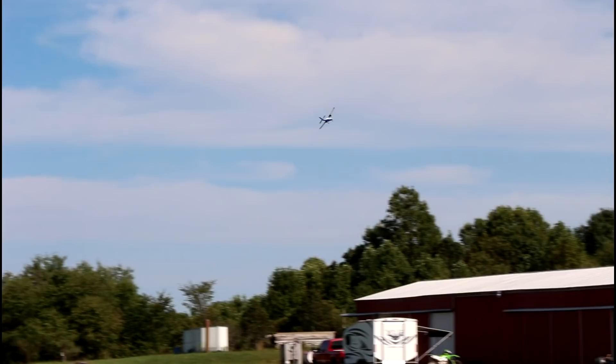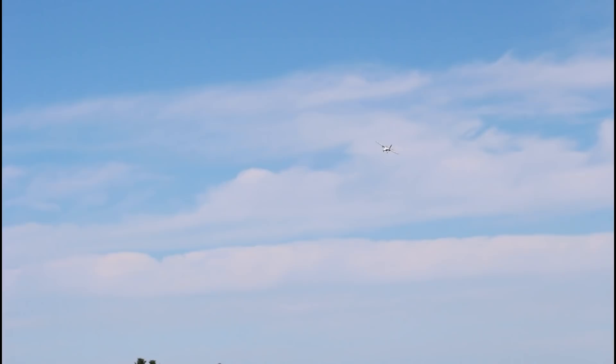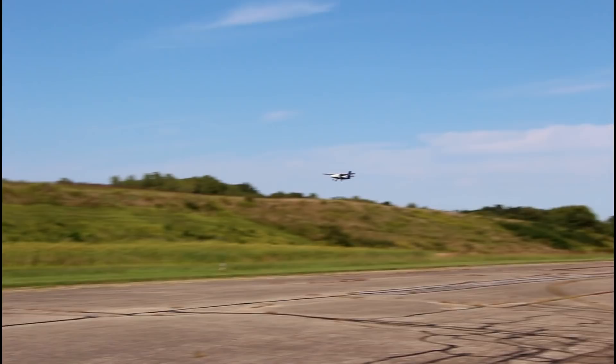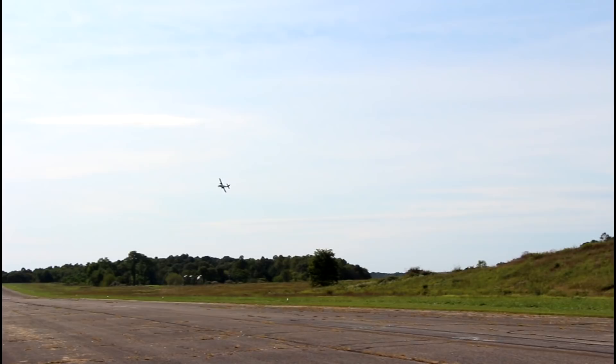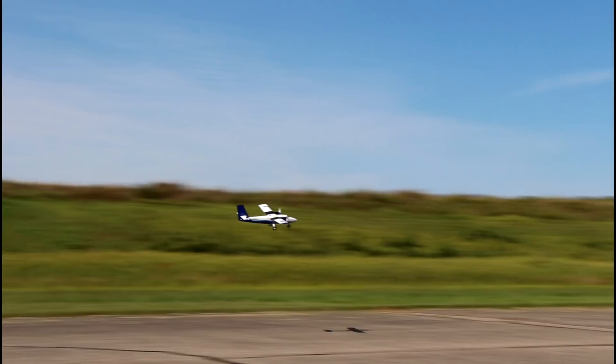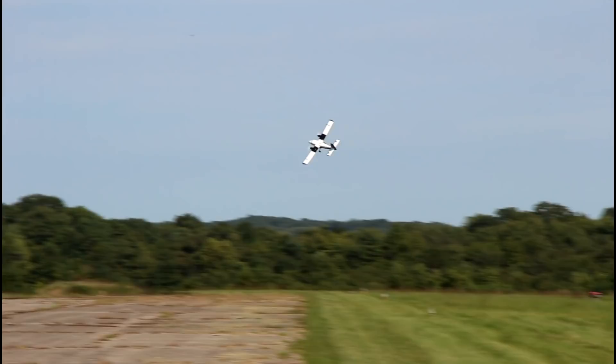Wow, what just happened? I kind of went into like an upside-down flat spin without spinning — like a loopy loop. That was absolutely awful, and that was one of the best examples of SAFE coming in handy that I've ever seen. I don't know that I could have recovered from that as low as I was, which is why I don't like to fly inverted. I tried to finish my inverted flight with an outside loop and that was scary. I threw SAFE and just thought, please work, please work, please work — and it did.